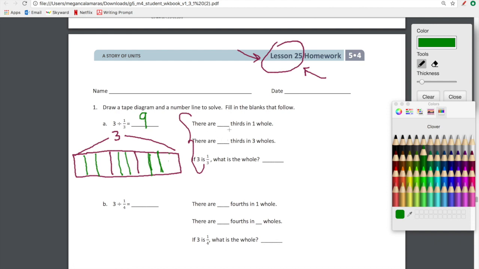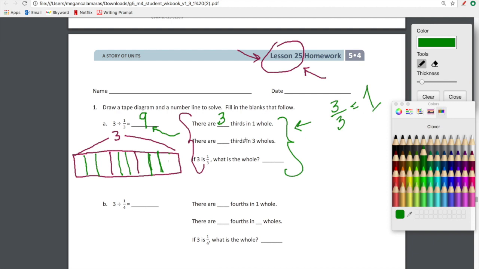And then let's just go a little bit deeper here, as we did in lesson 25. This really supports our number sense. This is really good, important work, and these are wonderful strategies to help you understand or arrive at the correct final answer. So there are blank thirds and 1 whole. Well, we know there are 3 thirds and 1 whole.